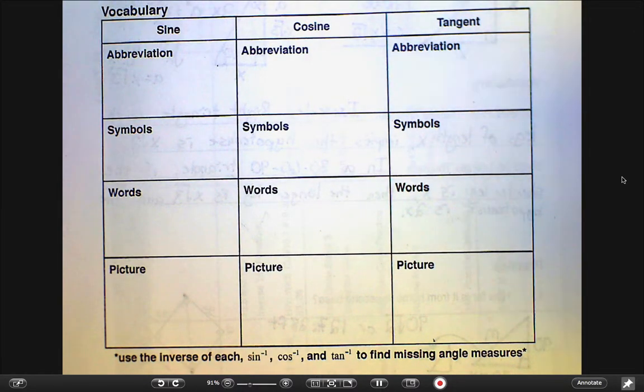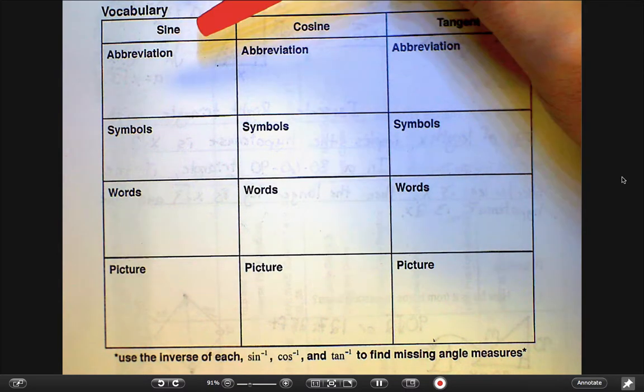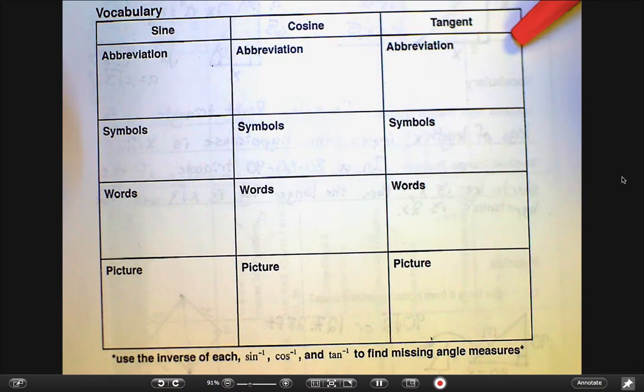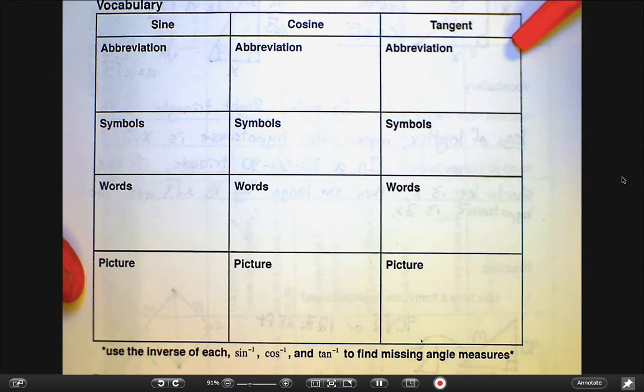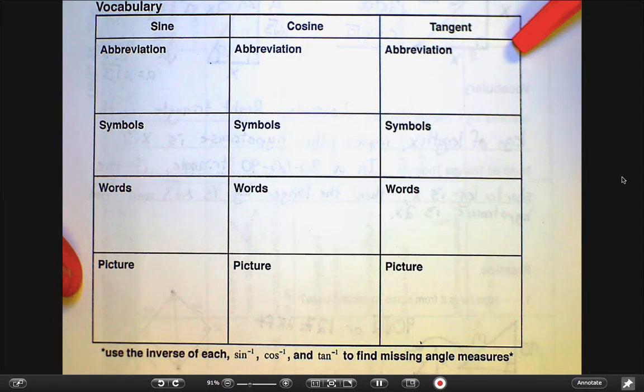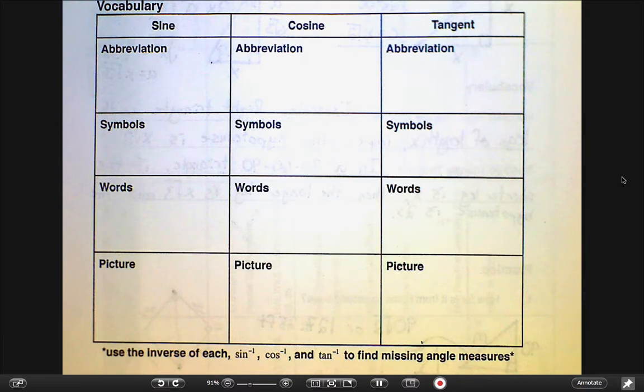So the three functions that we're going to be talking about today are what we call sine, cosine, and tangent. They're what's listed at the top of this table here. And they all come with abbreviations. These are the abbreviations that your calculator uses. And if you look at your calculator, you might see some buttons that you can probably guess are these three functions. So let's go ahead and start.